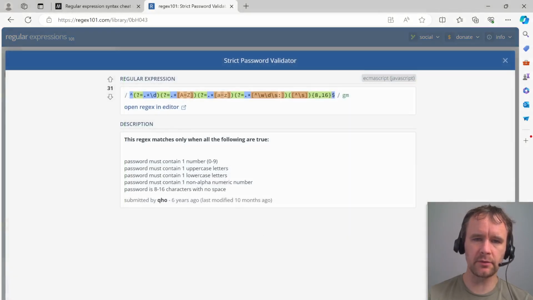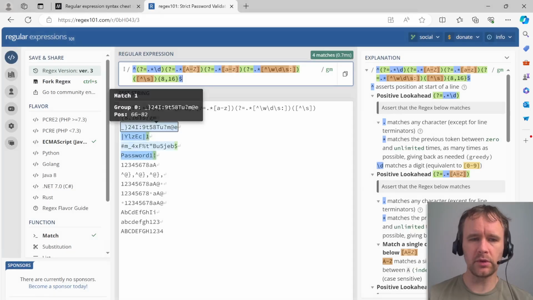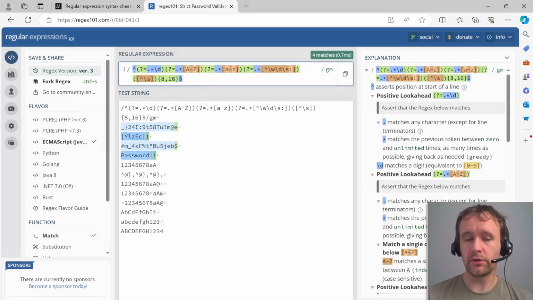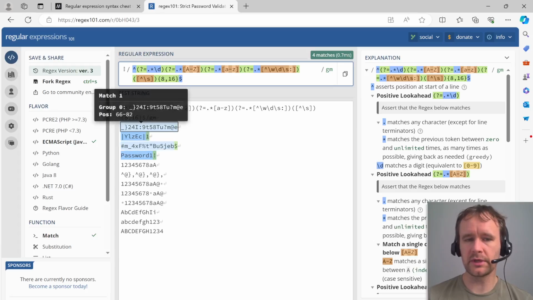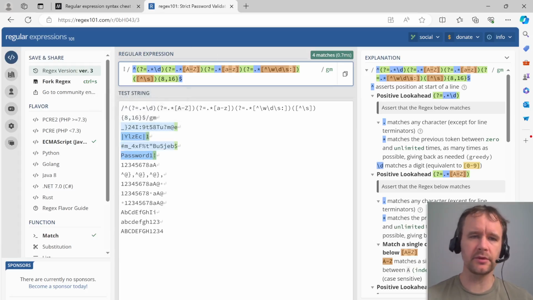So that one that I was looking at was, this is to validate a password that has to contain one number and has to contain one uppercase letter, one lowercase letter, one non-alphanumeric character, and be between 8 and 16 characters long. All of that information is picked up in this pattern. And so if you open that up, you can use it to validate, but you can also use it to find, like, here's a bunch of text. There are 4 valid passwords in here according to those rules, and these are them. Anyway, so that's a useful one.